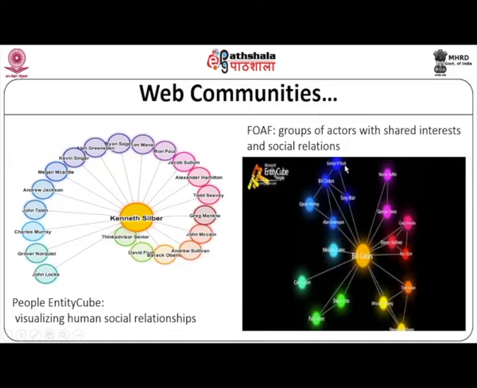Friend of a friend properties are also used for representing various actors or social entities, their interests and the social relations shared among them. So, these two diagrams are also one form of tree layout diagram or node edge diagram.